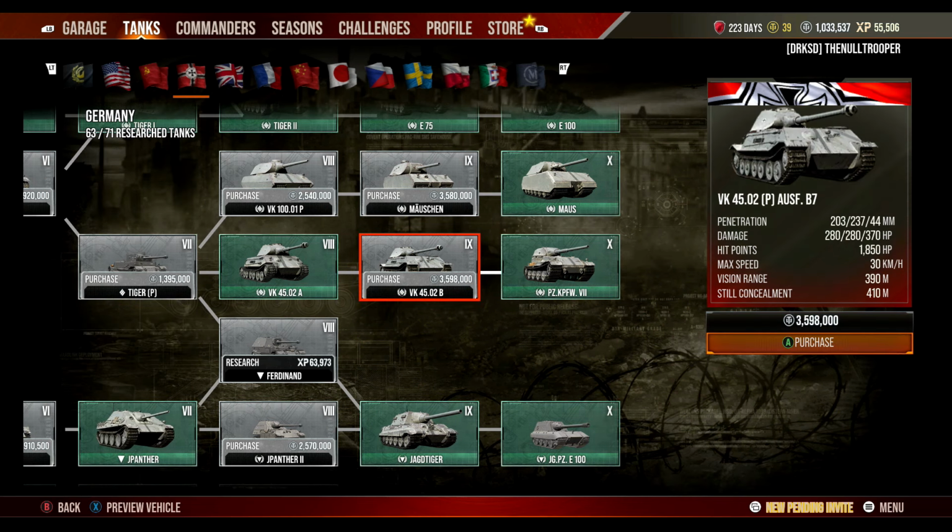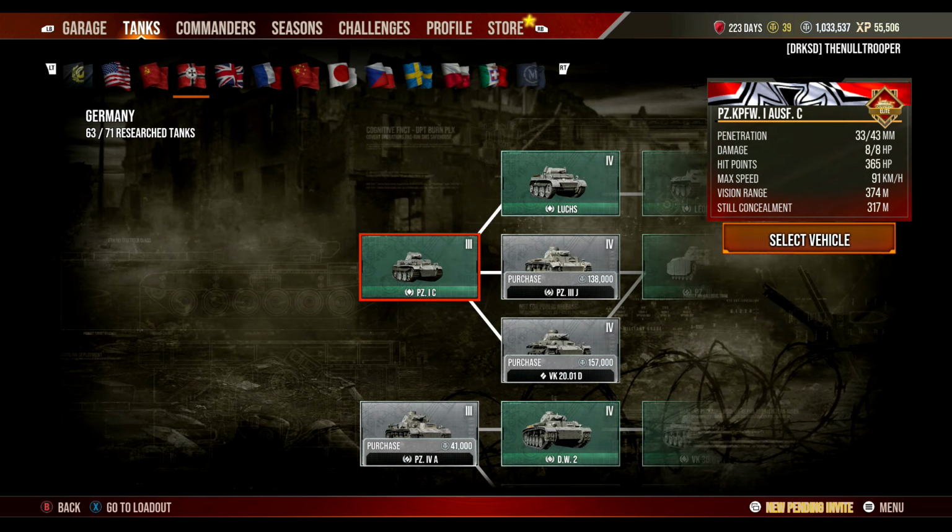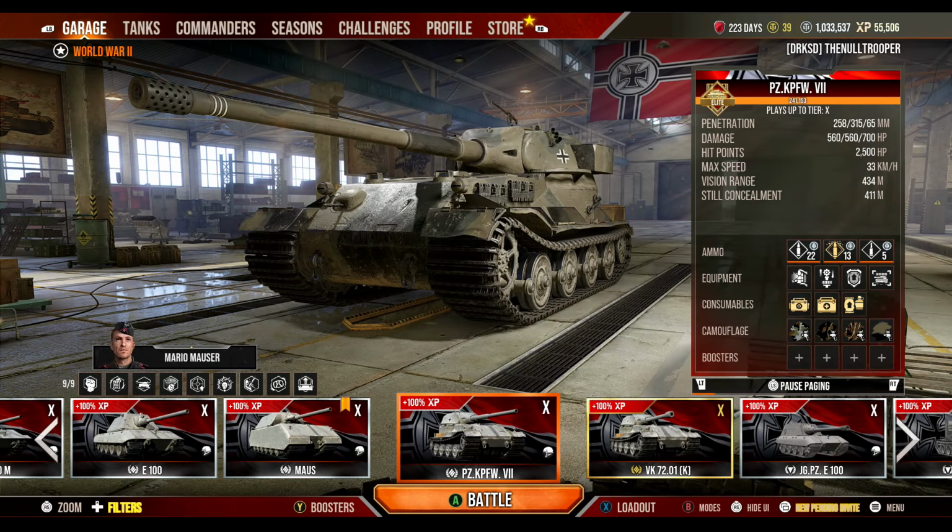The VKB, tier for tier, is the better upper plate, better lower plate, better side armor, better turret armor, pretty much better everything. Once you get the tier 10, you kind of feel like it's a downgrade. But your gun is nice. That's pretty much the only redeeming factor, is the gun.